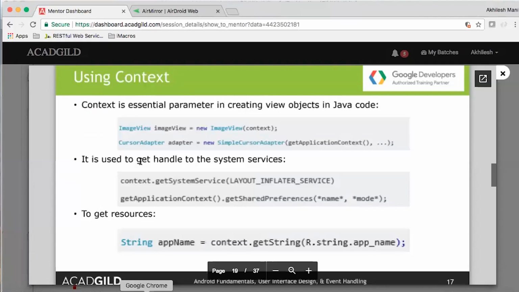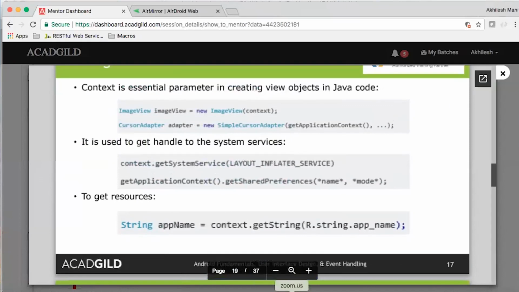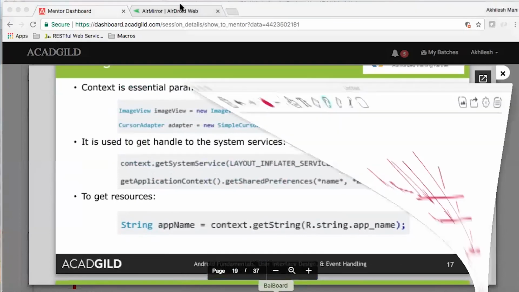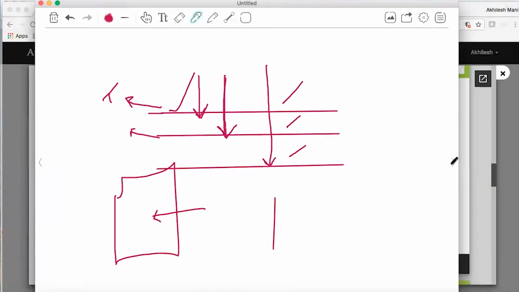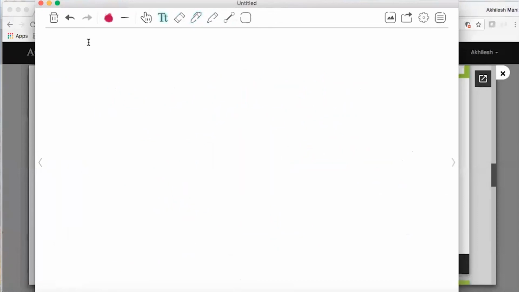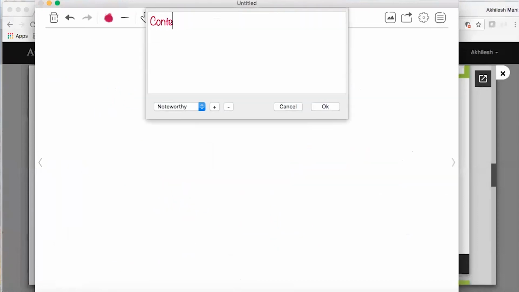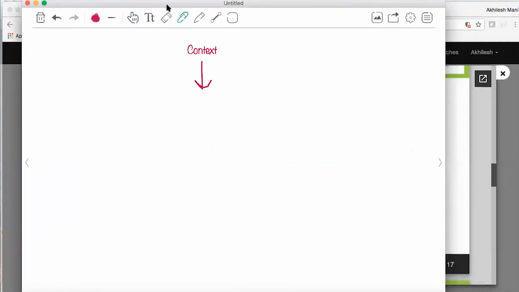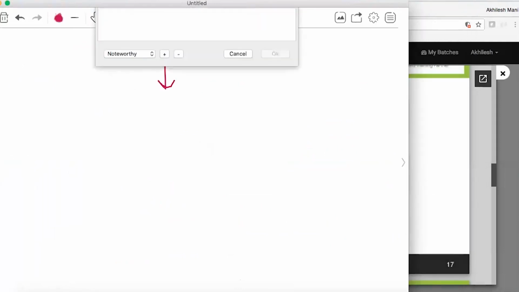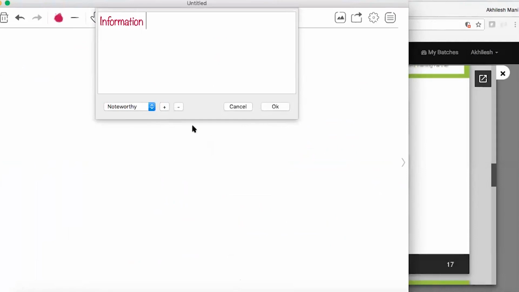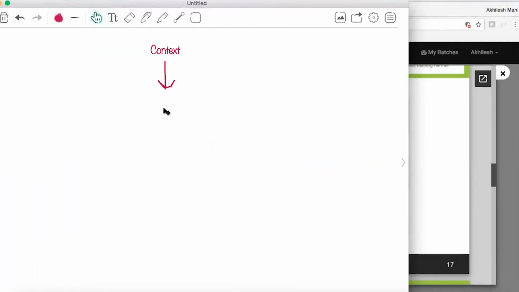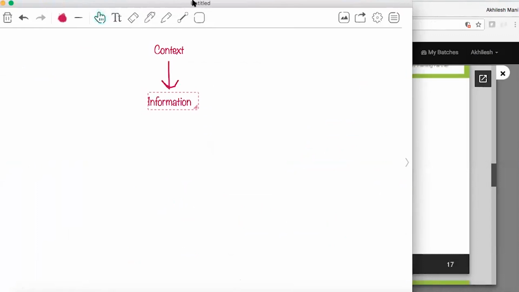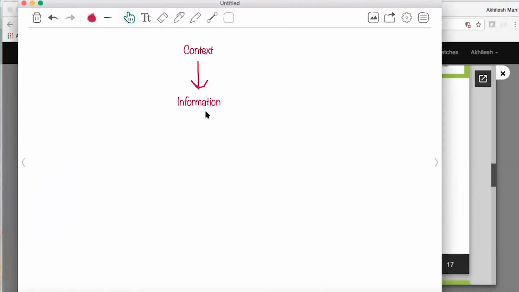So let me explain you context. Yesterday I explained context, but today I will give you some more details. See, context means information. We have information of two things.